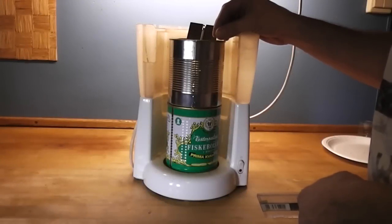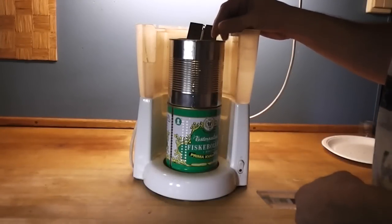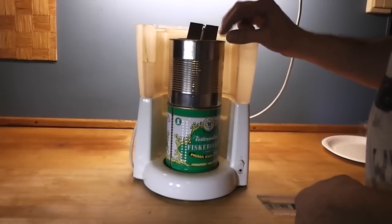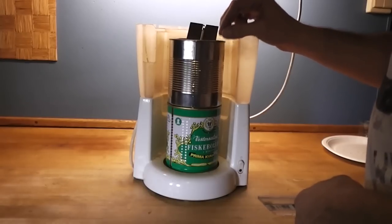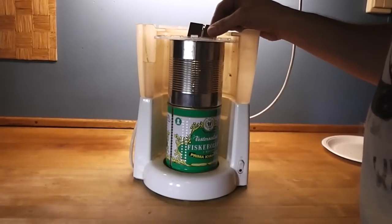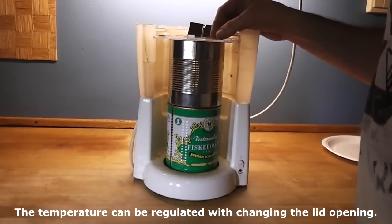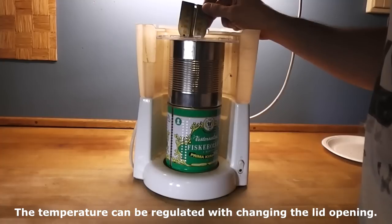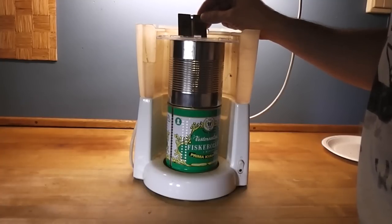Sometimes, if it is very cold in the room you're working in, the temperature in the top tin can be a little too low. Then I put the lid on and the temperature will rise. I just have to make sure the temperature stays at 50 degrees Celsius throughout the whole disinfection time.